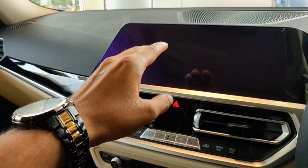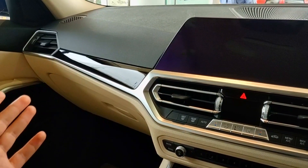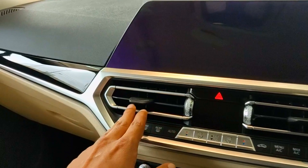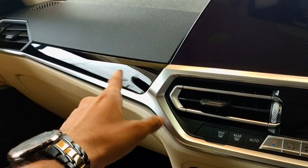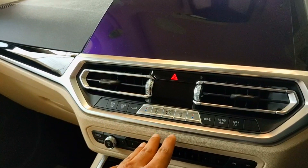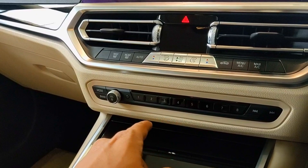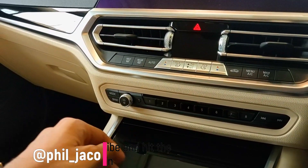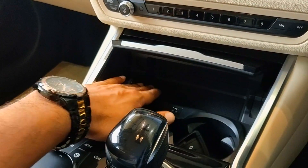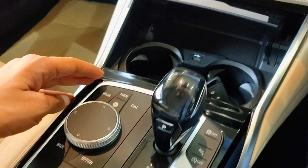The center information display is an 8.8-inch touchscreen system. For music, you have 10 speakers and 205 watts incorporated inside the car. The vents have a brushed aluminium finishing which continues on the dashboard along with piano black interior. Going down, there are controls for the air conditioning — this car has three-zone air conditioning with controls at the back also. You have fast-dial buttons that can be mapped to any iDrive function. In the M Sport you'd have a wireless charger here, but this Sport variant misses out on that. There are two cup holders with a 12-volt socket and a USB port.